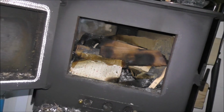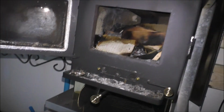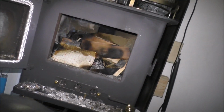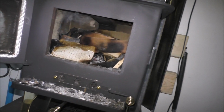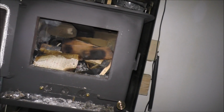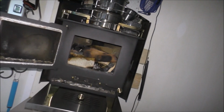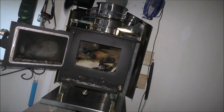I've been putting a layer of cardboard down over my previous ashes because I'm trying to use up this crap cardboard that I got, and then I kind of build the fire on top of that as a base. But this time, I don't know, didn't take. So anyway, I'll be back. I'll restock it here.